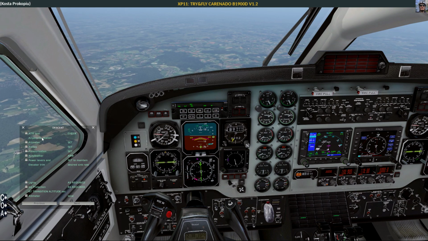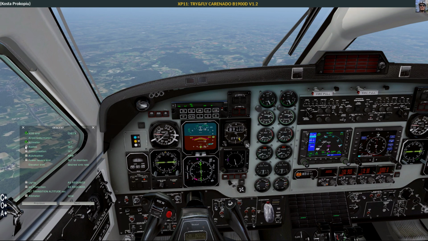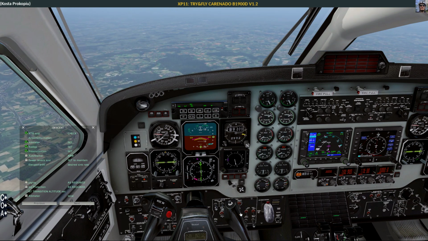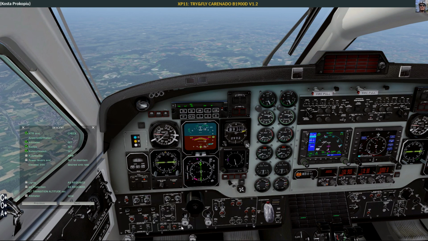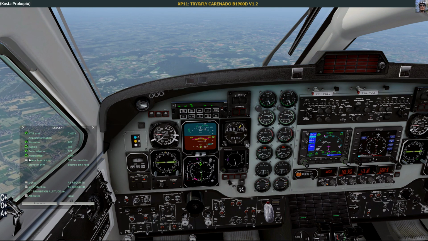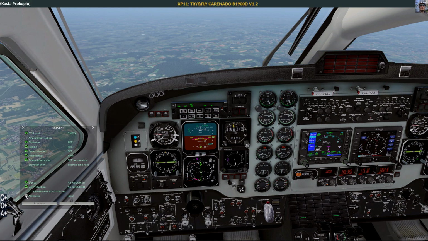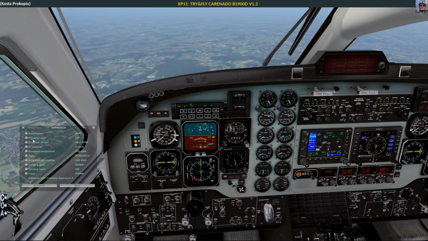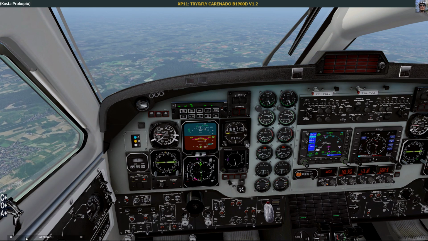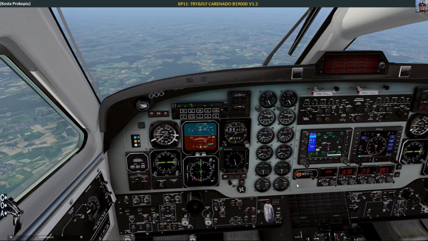So the descent checklist: information check, altimeter set, radios set, pressurization set, auto feather, well, I've got it in the arm position anyway. I actually forgot to turn it off. Power levers and elevator trim set to maintain. Lights as required, ice protection not required, altimeter local. Okay. Yeah, I think we'll be okay.